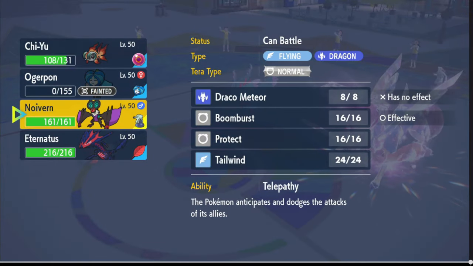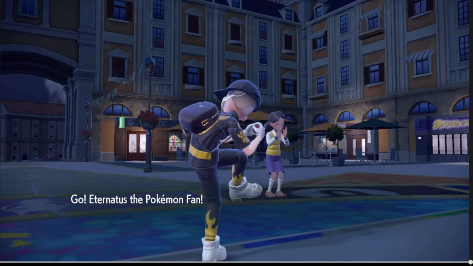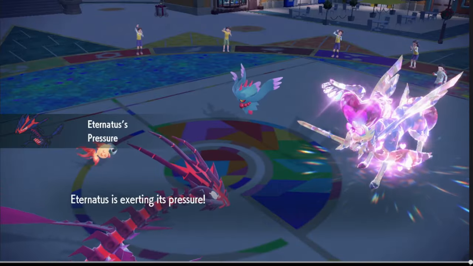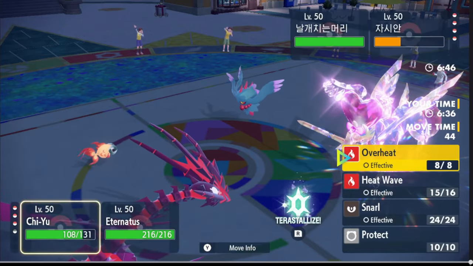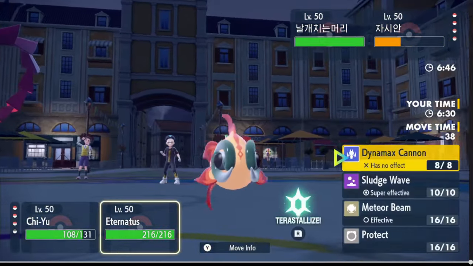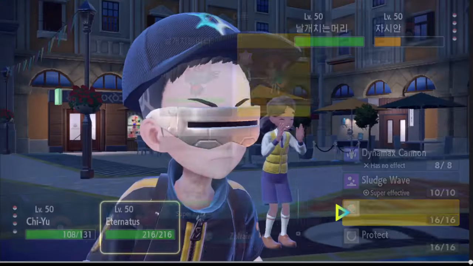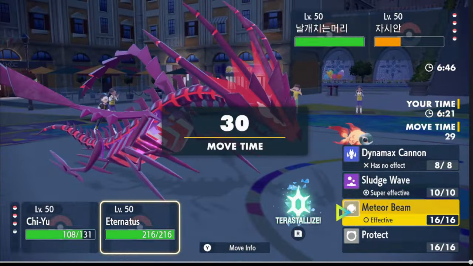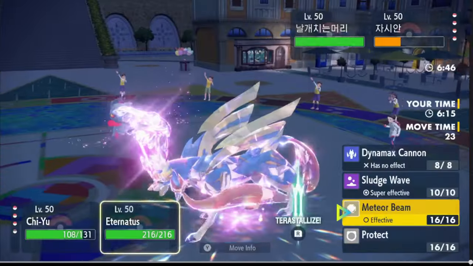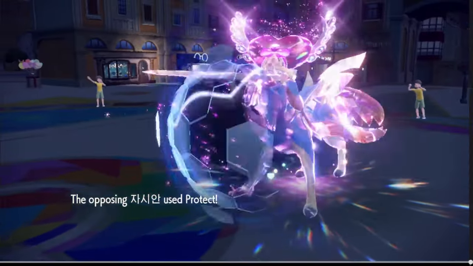But what do we do here? Because we're not fast enough to deal with this, actually. We are absolutely not fast enough for this. What do we do here? Probably just go for this again and Meteor Beam. I wonder if we just get hit by a Behemoth Blade. No, it's probably still gonna be Fairy. Yeah, it's still gonna be. There's no point in Terastalizing, is there? No. All right, let's Meteor Beam. Okay, that's fair.